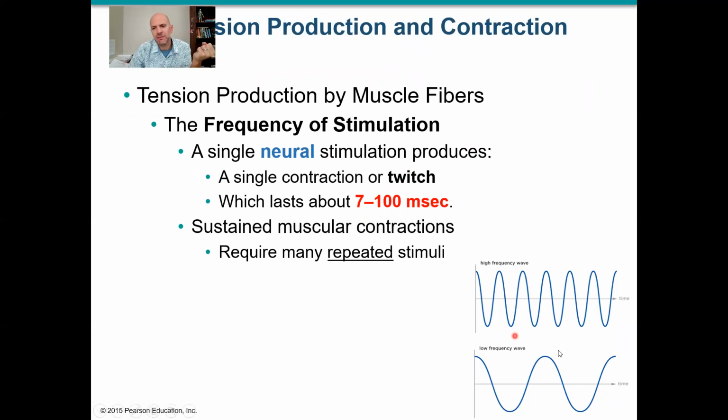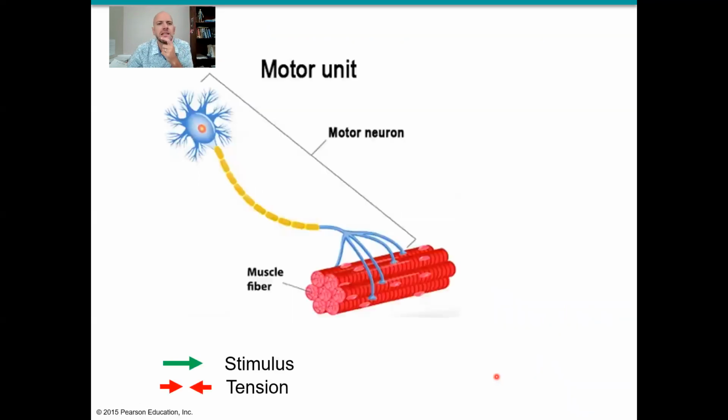So this diagram at the bottom is merely to show you, when we're talking about frequency, we're talking about number of events per unit time. This is a higher frequency here, and this is a lower frequency. Neurons operate by this principle. That is, we can have a signal that's like this, or a signal that's like this. Okay? And so the frequency of action potentials determines how excited does the postsynaptic membrane get. Okay, so that's an important thing. We'll come back to that later.